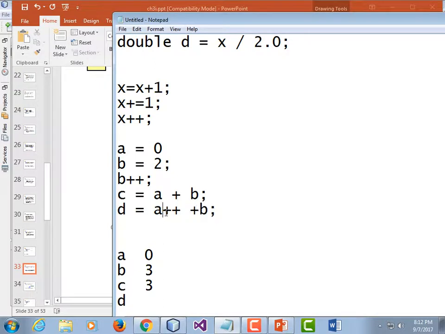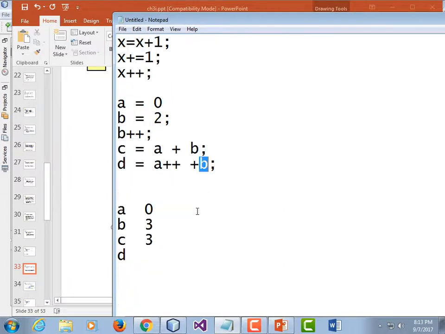Now, the behavior of plus plus differs based on whether it comes before or after the variable. Since it came after the variable, the incrementing doesn't happen until the rest of the expression is done. So A gets added to B, which is 3. That gets stored into D, and then this goes up 1. Weird but true.